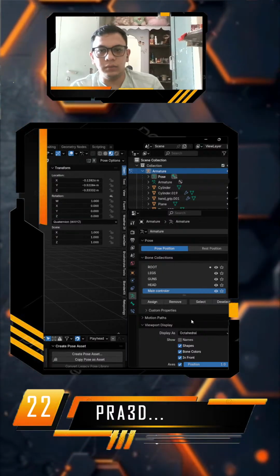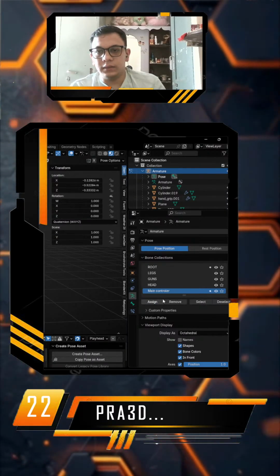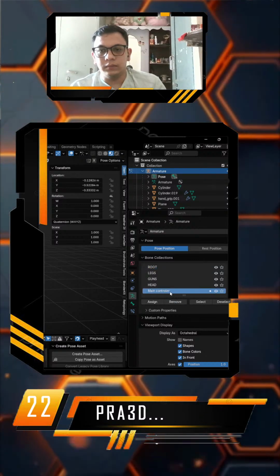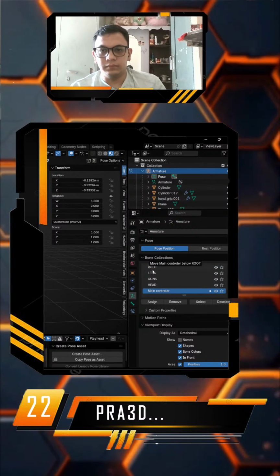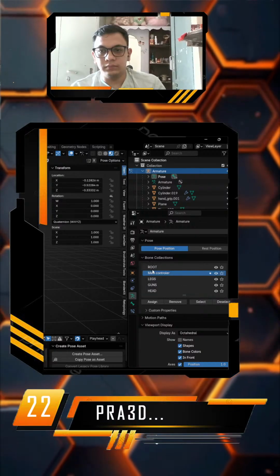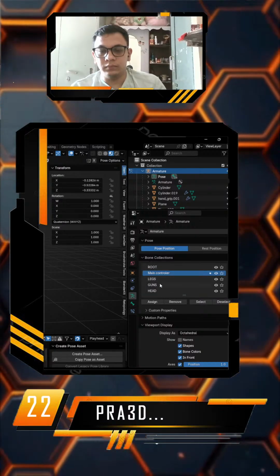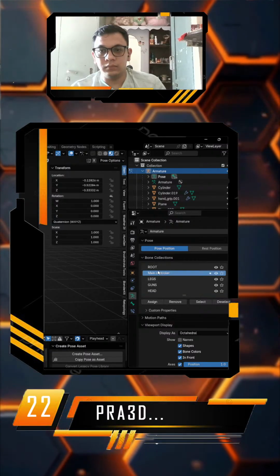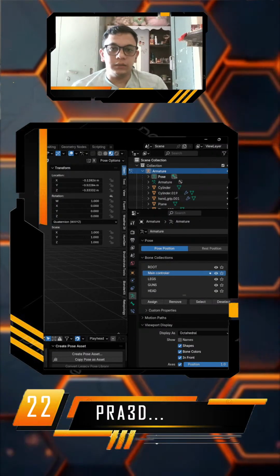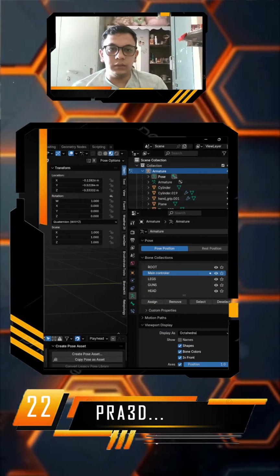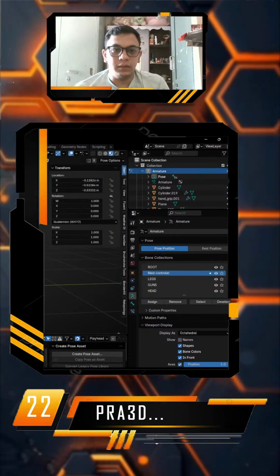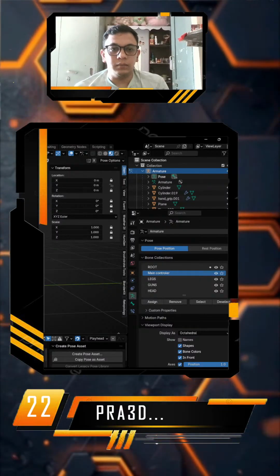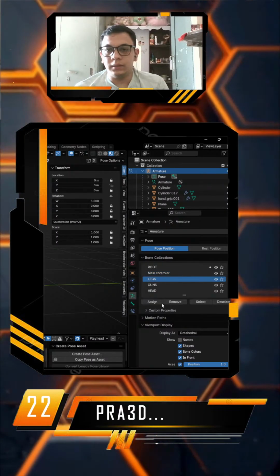Okay, so go to edit mode, select one, assign, remove. Yeah, so attach. Okay, so root will be in the root, no issue about that, but these things will be in the leg.